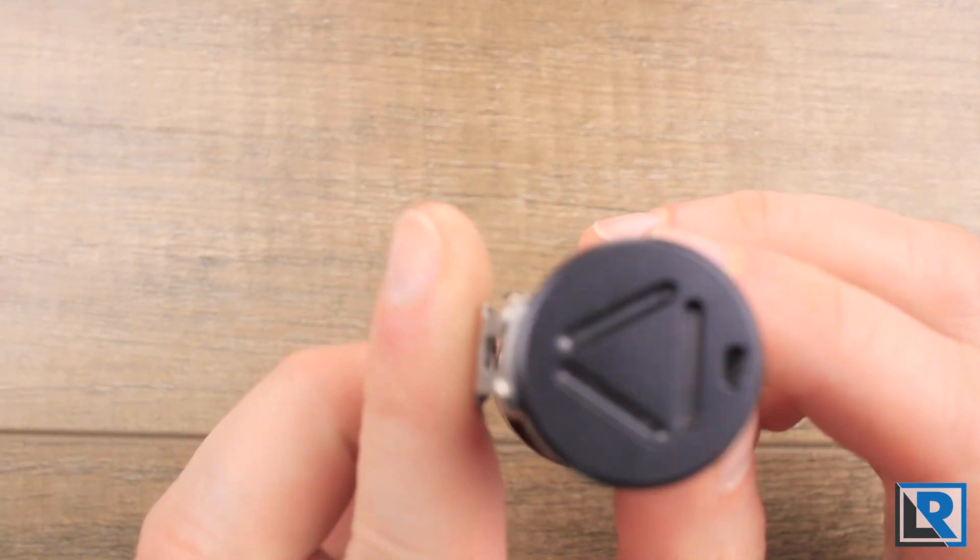While not the smallest 16340 light on the market, the RRT-01 really makes a nice EDC. A big part of that is the pocket clip. JetBeam wisely made it compatible with the standard screw variety, so you can get Steel Flame clips, Nitecore clips, Oveready, and others. The stock clip has a little bit too much upsweep and is a bit thin, but that means it's springy. Overall it's a good clip with fairly deep carry — you'll still have a little bit of light poke out of your pocket.